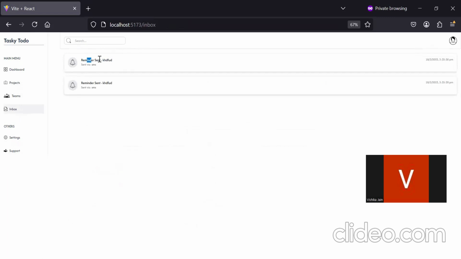This is just a random name sent via SMS, and the reminder date is also given. These reminders will be sent in their SMS or email as well.